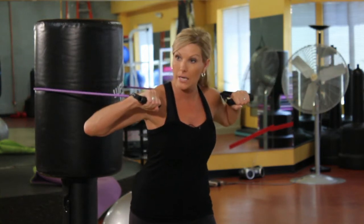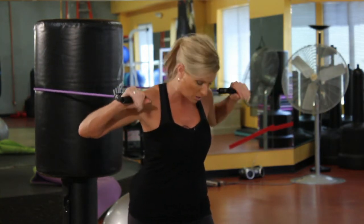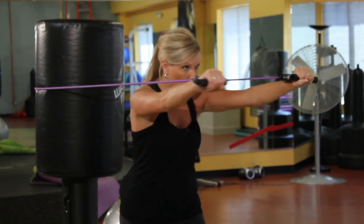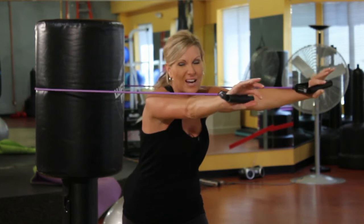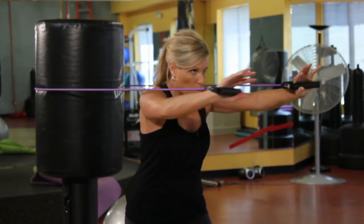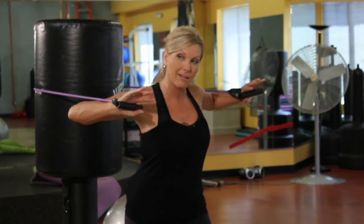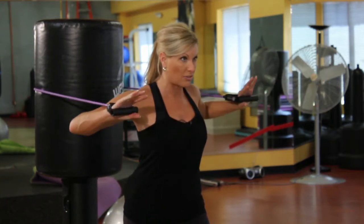I'm going to bring the handles right next to my shoulders. Still got one leg in front of me for support. Brace the core, chest press. So this is like if you're lying on a table or lying on a bench, you're just pressing up. So don't use the body, just use the arms. I'm thinking about the chest.